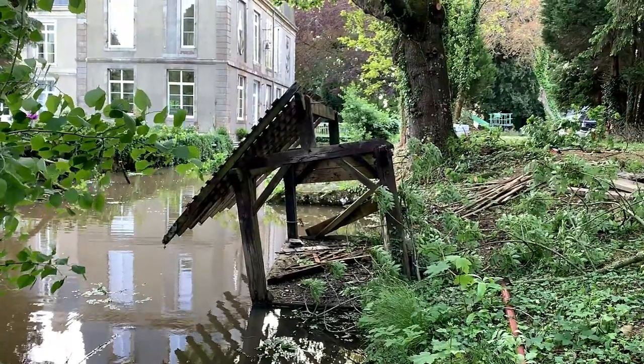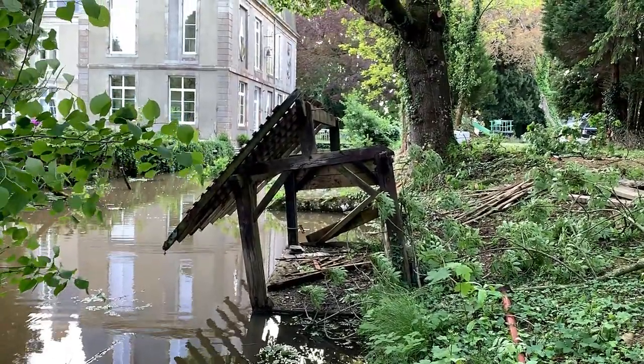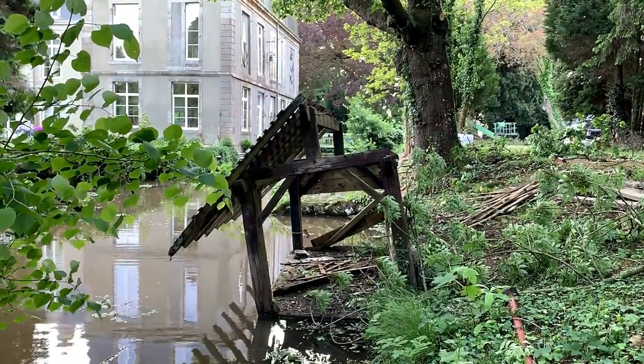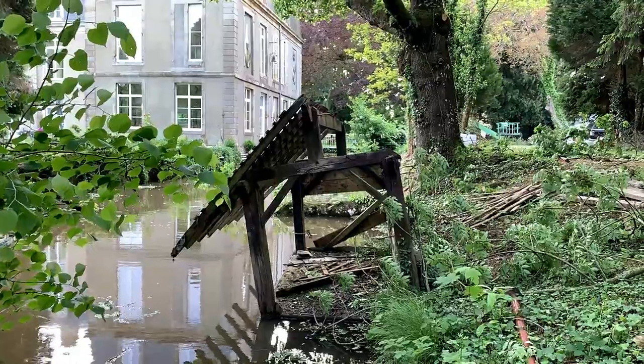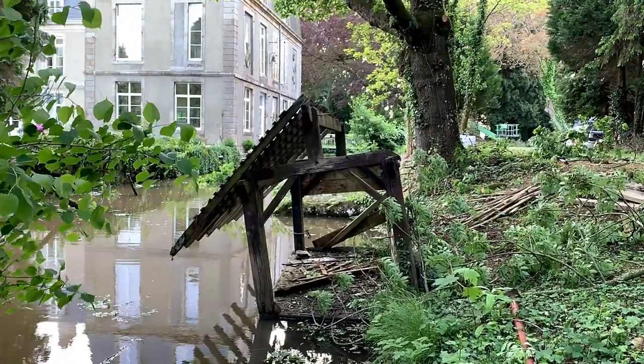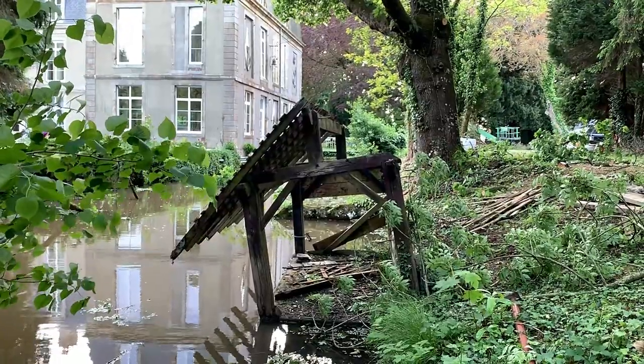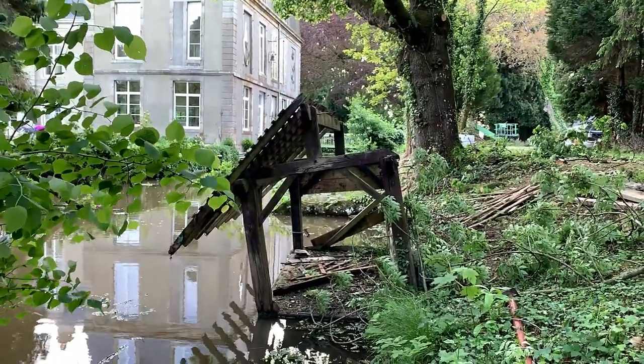The only way to do this is either lift it with the cherry picker or get in the moat and physically lift it up while Angelina's on the platform putting bricks under for the moment. And none of this we particularly want to do under a fairly ill tree with storm winds, so we're going to have to leave this until tomorrow.